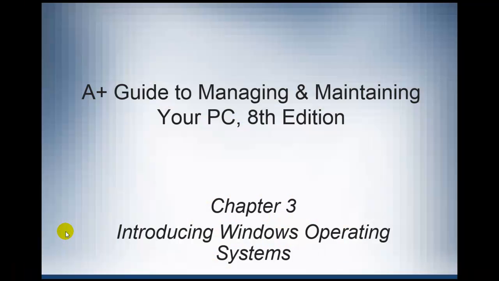That's it for Chapter 3 over Introduction to Windows Operating System. Hopefully you found a lot of helpful information in there. Definitely go back and use those tools and get familiarized with them, such as msinfo32.exe to bring up the System Information window. Go into the System window, check out what operating system you're using, the RAM. Definitely check out your Windows Experience Index. Use all those tools, get familiarized with them.